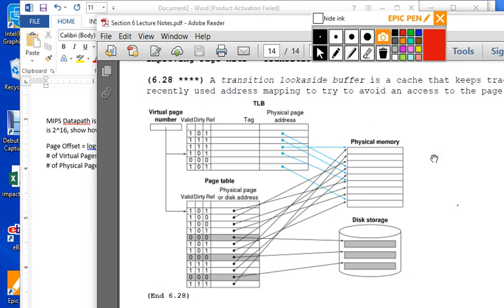So that difference, if we had up to 2 to the 32 in disks, we could actually use that by swapping out pages. So the first thing we do is we try to improve performance by using our translation look-aside buffer. We check to see if it's there. If it's there, we just go into physical memory and get it. If it's not there, the next step we do is the page table, which consists of your direct mapped or your set associative. We're dealing with cache. And then the page table, because remember, virtual memory is trying to use the physical memory as a cache. So you check here, is it there?